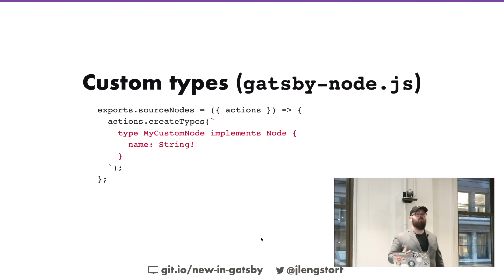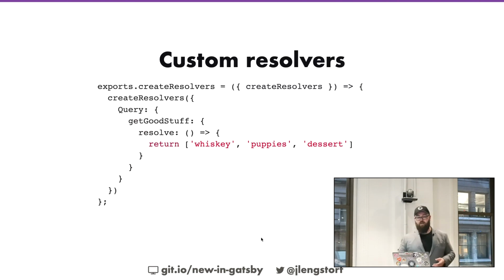It takes MyCustomNode as the name of the type, and it implements Node, which is a Gatsby interface. And that's going to give it all sorts of things for sorting and filtering and miscellaneous other things. And then we just define that it has a name, and that name is a string, right? So this is us basically saying to Gatsby, I should be able to use this data type in my app, even if no data of that type exists. That's pretty powerful. I mean, if this looks like gobbledygook to you, don't worry about it. Like I said, this is kind of an advanced feature.